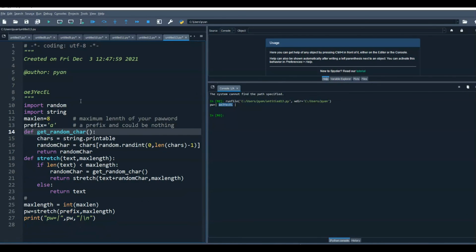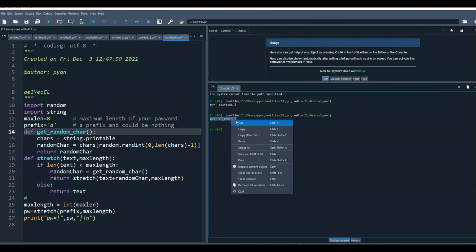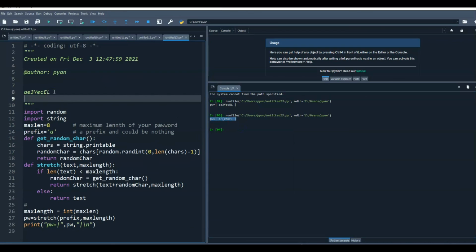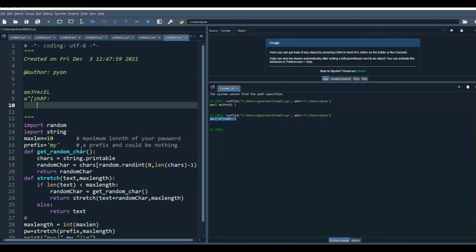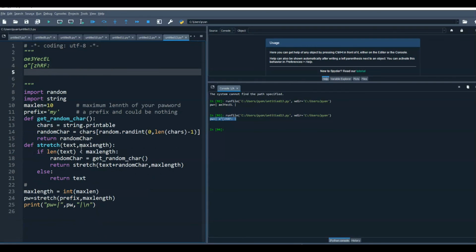If we click again, let's run it again. Then we are going to generate another one. Suppose we generate maybe 10, and maybe let's use Y. So we want to start with Y. Let's run it.